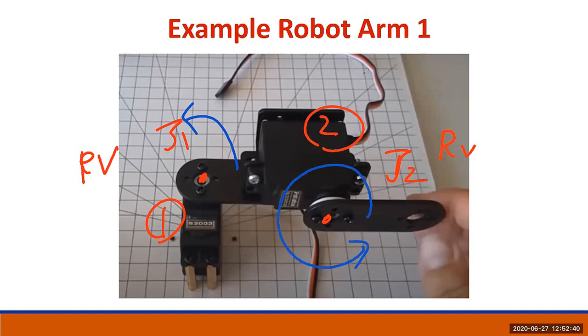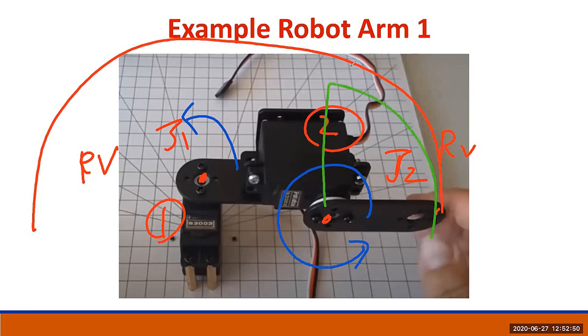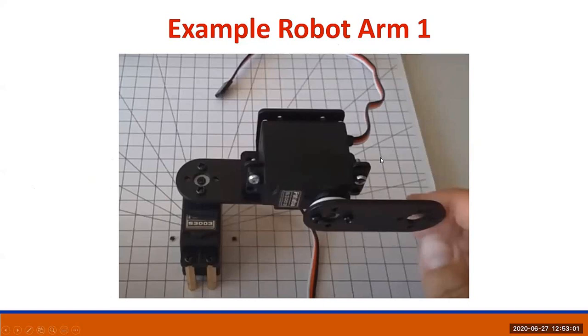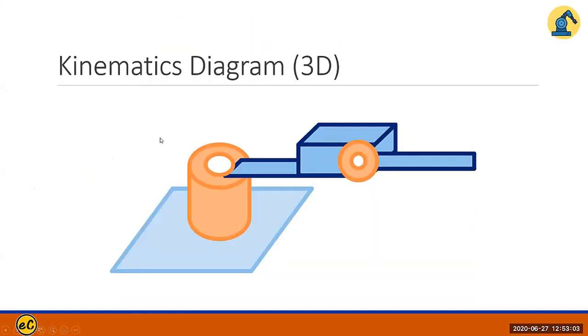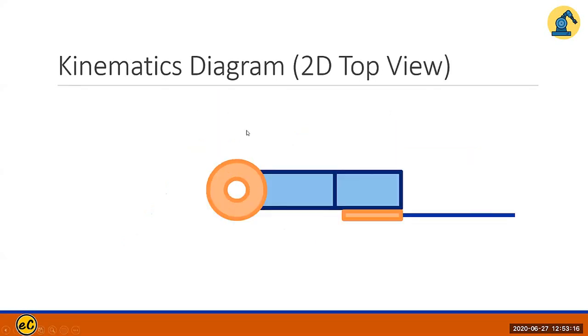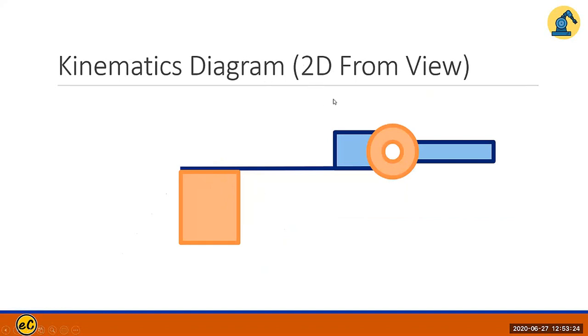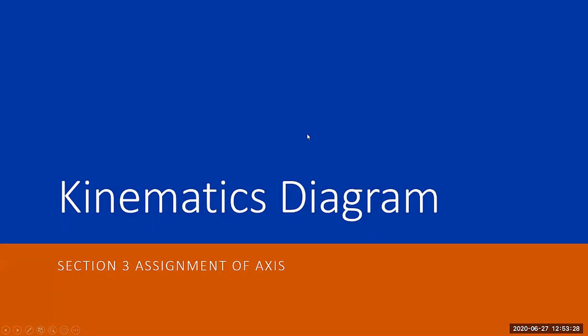So basically, your robot arm can extend from here to here, make a circle, and then you will rotate up from here to here. So it will be a donut-shaped motion. So we can draw a 3D diagram like this: the rotational joint number 1, joint number 2. And this is the top view, 2D top view for the same robot arm. And here is the front view for the 2D robot arm.